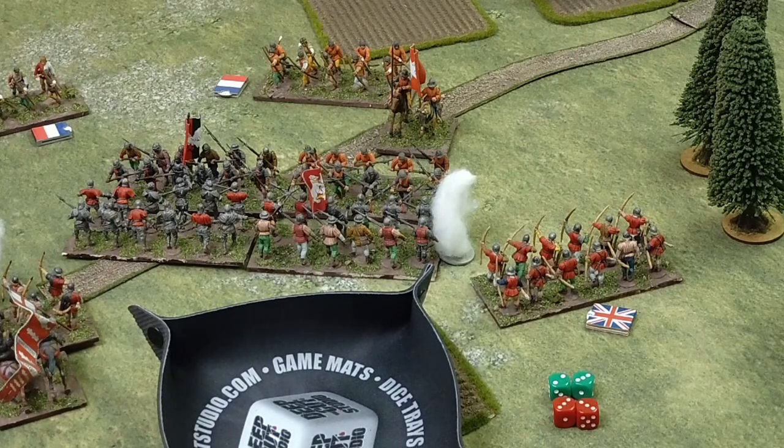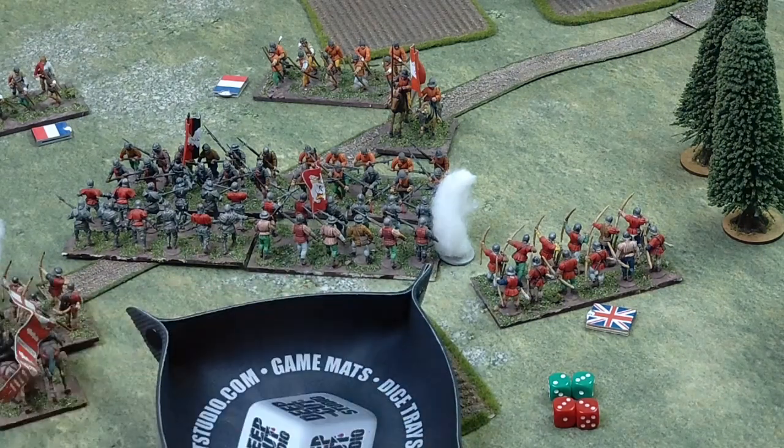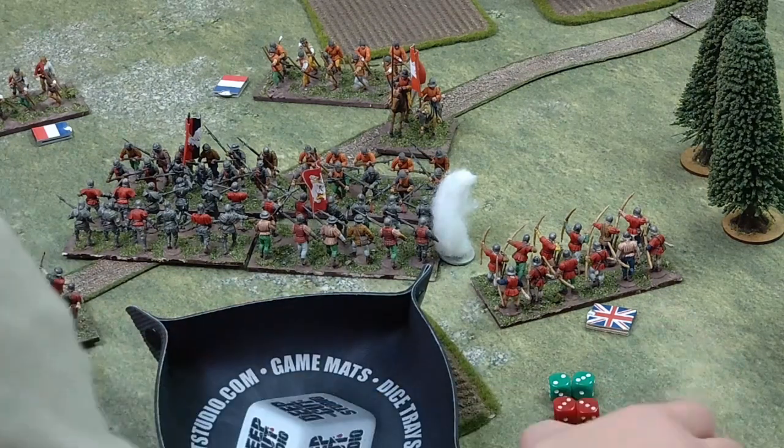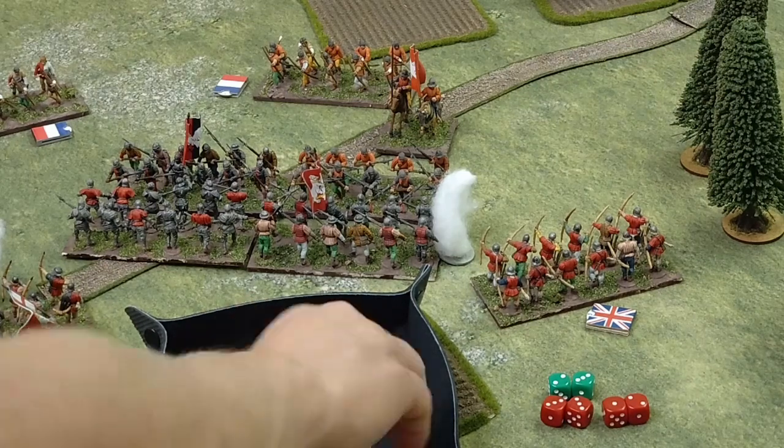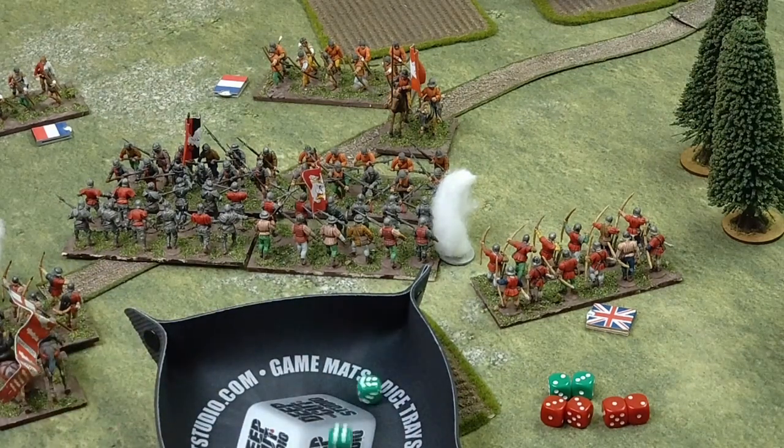From a supporting perspective, Warwick's archers hit twice, therefore they require a save of 4. Takes 2 casualties, and from the archers behind, they will support for 4s, again 2 hits, 2 saves of 4. He makes both of those saves. So in this fight, the supports have turned that fight into a victory for Warwick. Oxford needs to take another break test for his billmen, halberdiers, at 2d6 minus 2. That is 3. Break if shaken, otherwise retreat disordered. They don't have the valiant rule, so they have to retreat.